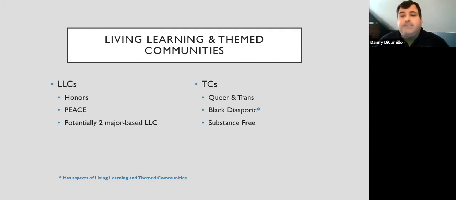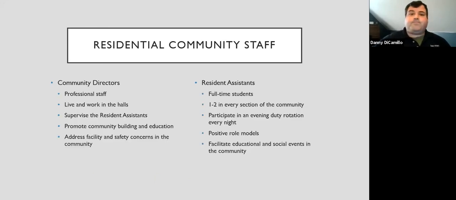And then we have substance free. All of South Campus is substance free. There's no drugs allowed on campus, and alcohol is not allowed on our south side of campus. However, there are students that maybe through experiences in their own life not only want that substance-free life, but they would wish that the people around them also share that mentality. And so we do also have a floor that is substance-free as well. The Black diaspora, substance-free, and honors are those 3 areas that live in Stonewall Terrace.